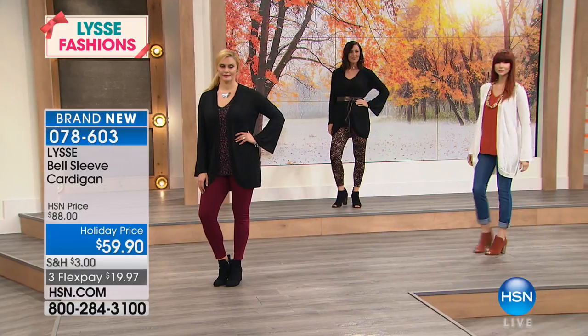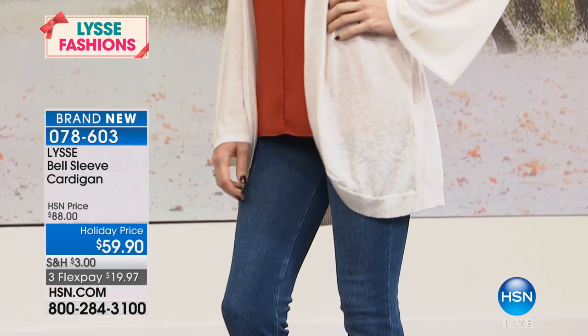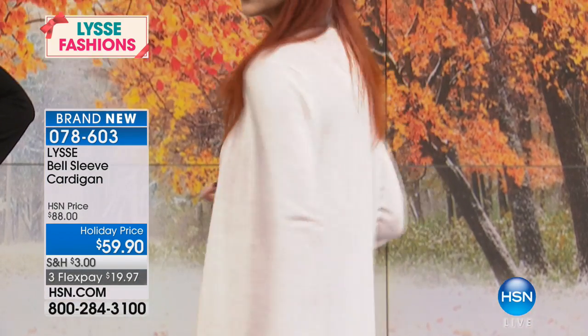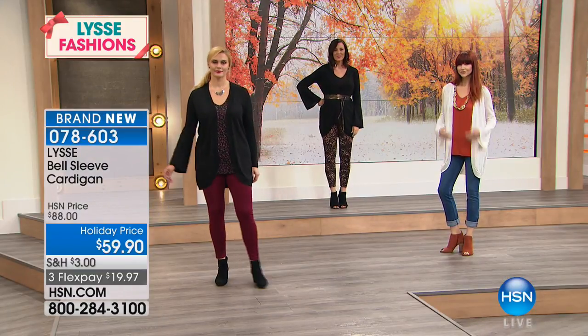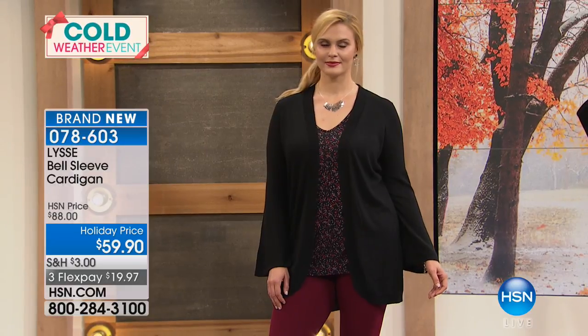It's a beautiful tissue weight sweater — really soft and lightweight knit. I designed it that way because I wanted it to be honestly year-round. Some of us don't live where it gets that cold, so it still gives you that fall look without adding heat. If you run hot, this is still going to give you the sweater look without being too heavy.